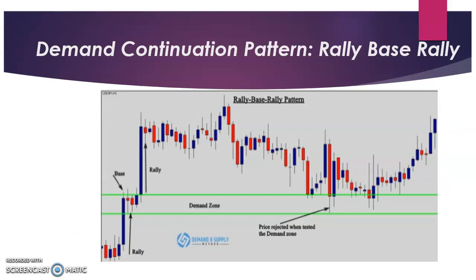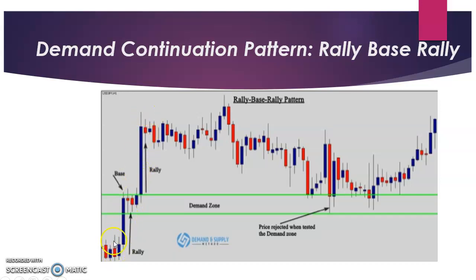So there's another example of demand pattern. We call it demand continuation pattern, which is essentially about rally base rally. In rally base rally, it simply means that price was already shooting to the upside, and it formed a base, a series of small bodied candles, okay, and there's another big upward movement.